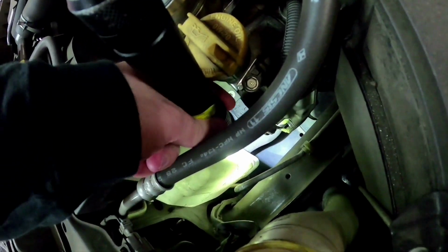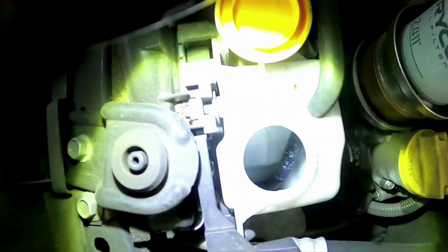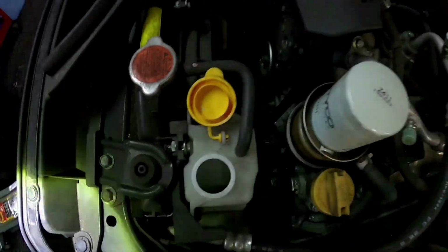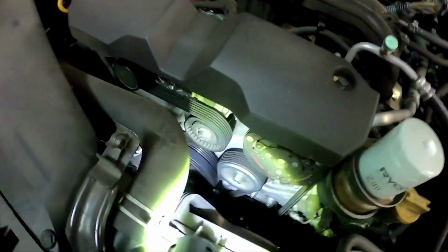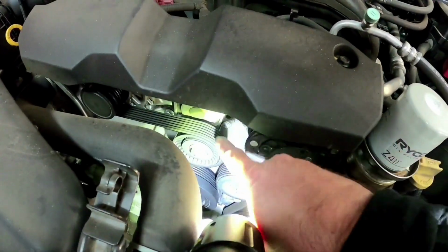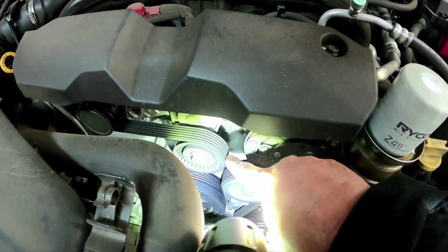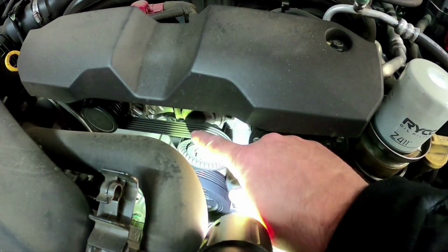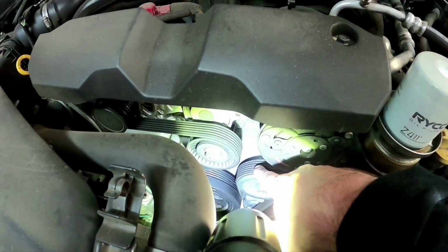Now the coolant level is right down on the bottom of this thing, so either it's just never been checked, which you can't see down there, it's right at the very bottom, or we might actually have an issue. Now you want to check your drive belt. Now this is your drive belt here. Now you want to make sure there's no cracks in it. If you haven't got any cracks in it, it's fine, you don't need to replace it. But if you find lots of little cracks all around the actual belt, that'll need to be replaced.